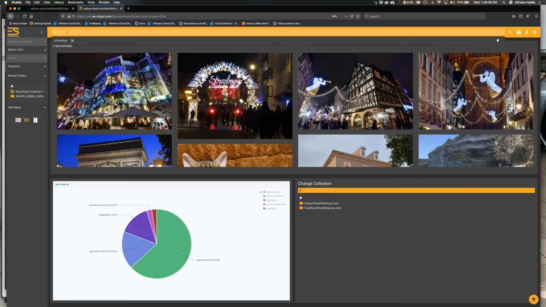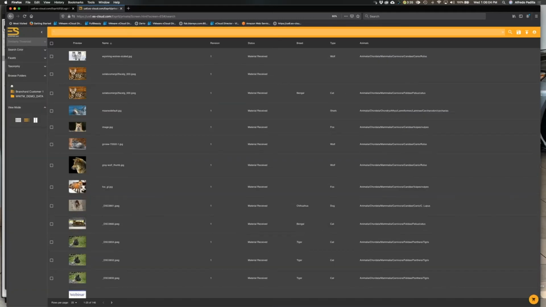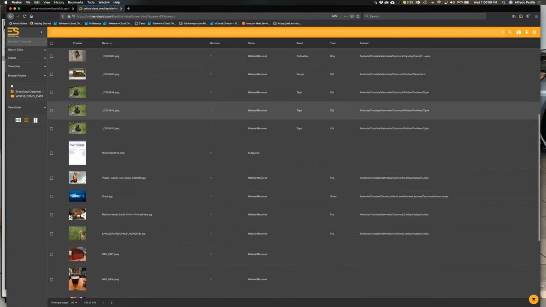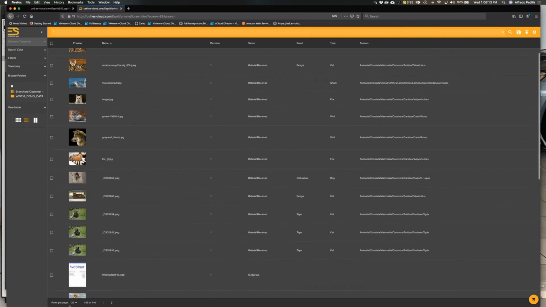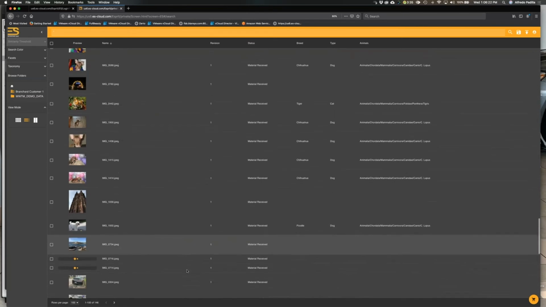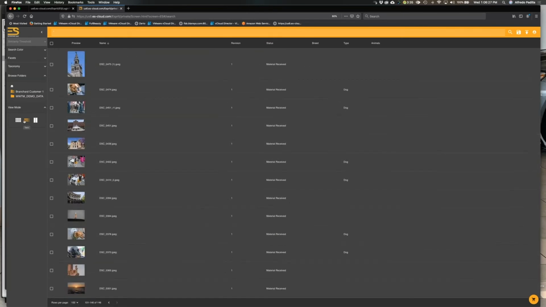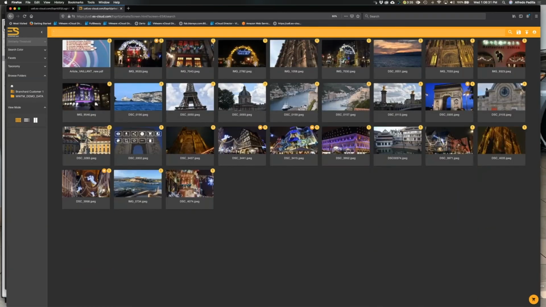So if I look at all my assets on the system, there are my assets. This is the list view. You see here I have different view modes. In the list view, it's showing me I have 148 images returned. I can change how many I show at one time, change pages to the next screen, that kind of stuff. I also have a gallery view and icon view. You see those slide in.